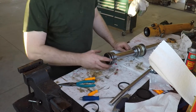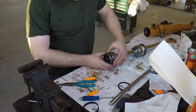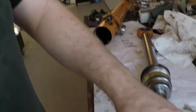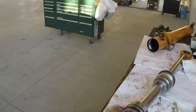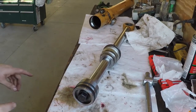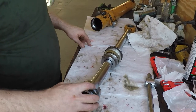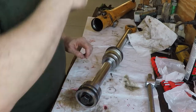Next thing I'm gonna do, I've had a lot better luck assembling these. You can see here this seal, maybe you can't see it here. See how much that seal moves up and down. So that's a problem because that seal will catch on the chamfered lip inside the tube and it won't compress, and it'll pull out and kind of be smeared on here. It won't seal right and it won't work.